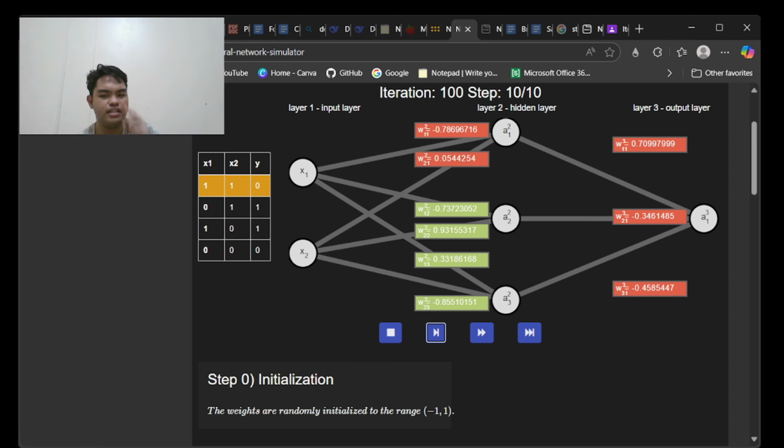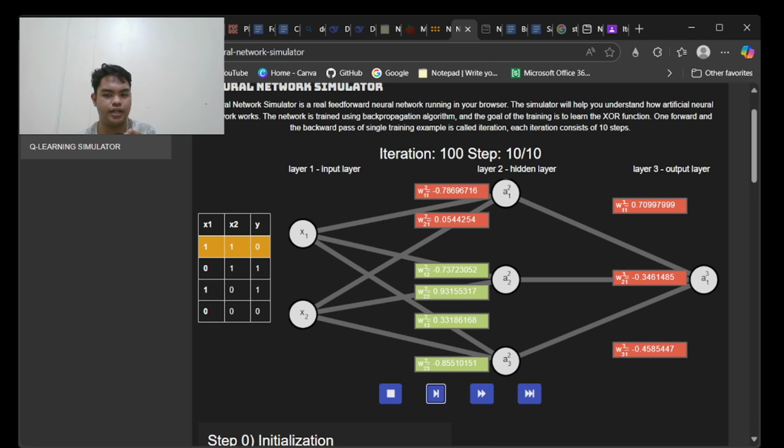This creates different personalities for each hidden neuron. For the output weights, these tell the final neuron how much to trust each hidden neuron. So why does this work for the exclusive OR? The network has learned to create feature detectors in the hidden layers. One neuron might detect both inputs are the same, another might detect inputs are different. The output neuron then combines those features to solve the exclusive OR.